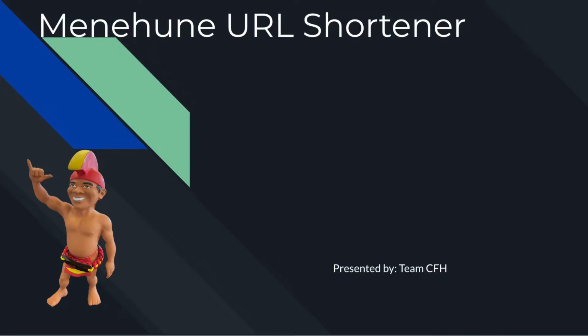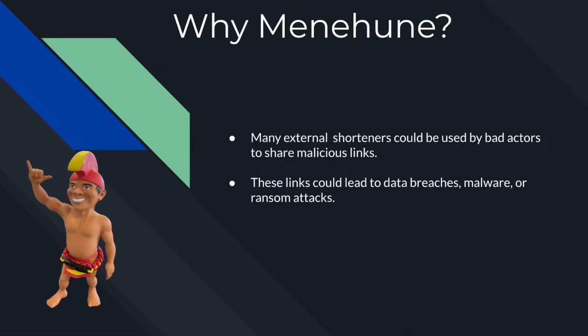The state of Hawaii government agencies have a policy that blocks most URL shorteners within the state network. Many of the widely used shorteners are known to be used by bad actors to share malicious links. Allowing these links into the government network could lead to catastrophic data breaches, malware injections, and ransom attacks.